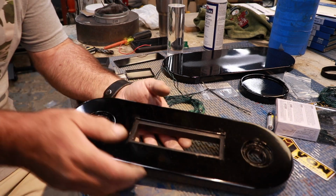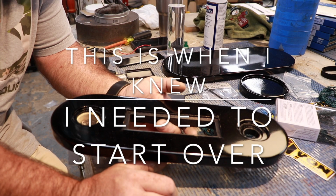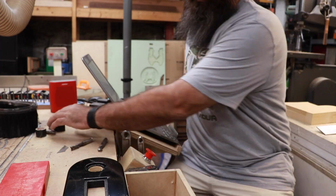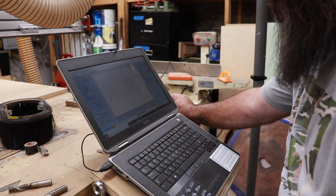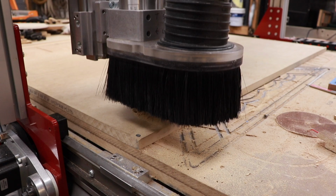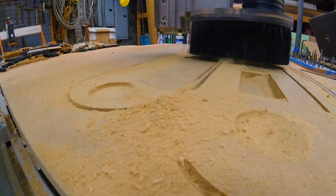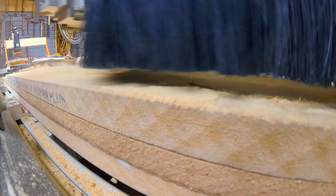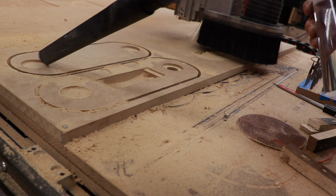So at this point, I realized it wasn't going to fit in this compartment. And the paint job had a lot of blemishes from me handling it, and I decided I needed to do it over. Yep, started over again. So back to the drawing board, got on Vectric, redid this, made things a little bit bigger, and just started over. How original.